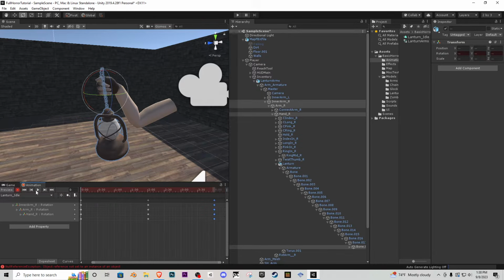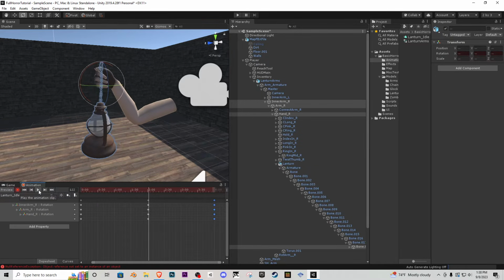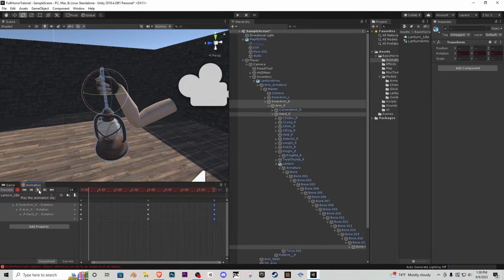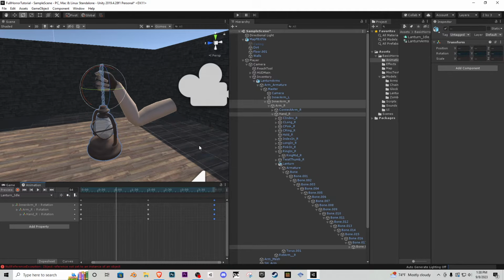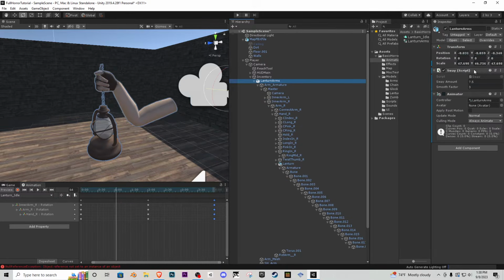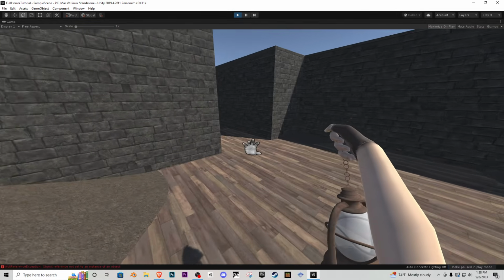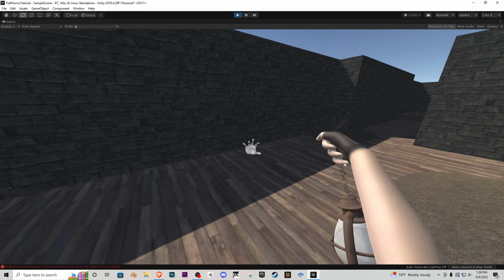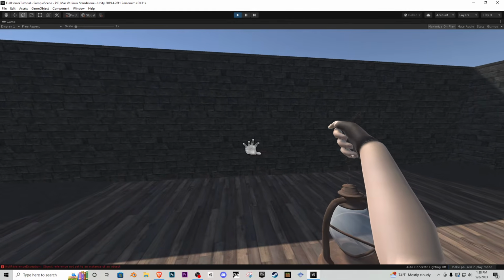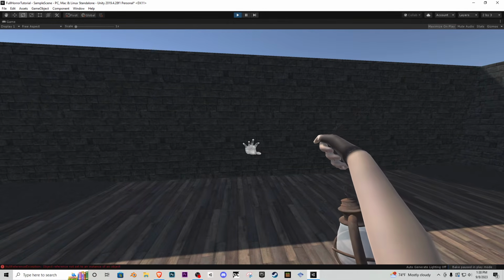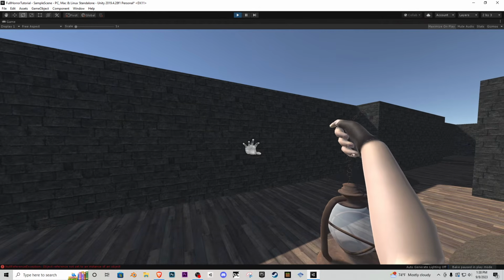Okay, watch the animation. Okay, that's much better, all right? That is the animation we just recreated because, you know, I made a mistake. It happens. What we're gonna do now is I'll take lantern arms, turn the sway off, make sure everything's working properly. Okay, so we have the animation playing. It actually looks better than the one we just made. I wish the lantern was more visible rather than being behind the arm so much.